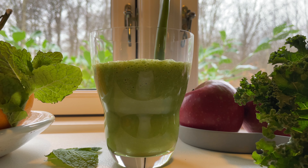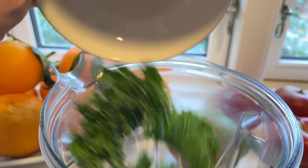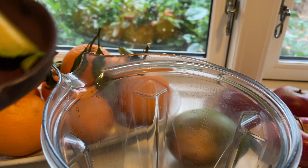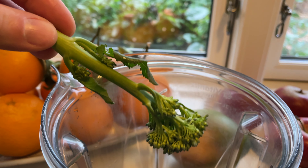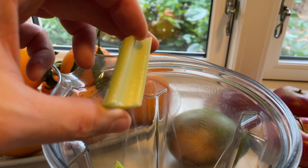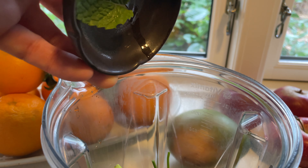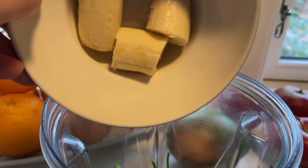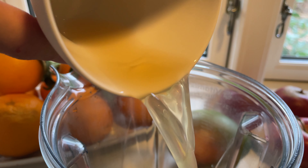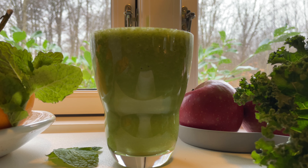Our fourth smoothie is an absolute cream powerhouse smoothie. We want to add all ingredients to a blender again including half a kale leaf, one handful of baby spinach, a quarter cucumber, a quarter avocado, half a broccolini, a quarter carrot, one small piece of celery about two inches long, some fresh parsley, four mint leaves, half a banana, half an apple, and also one cup of apple juice. Blend all ingredients again until super smooth and you can enjoy a delicate and healthy green smoothie.